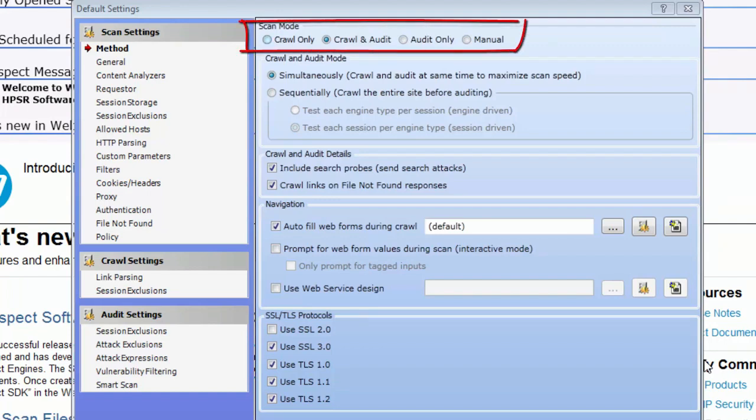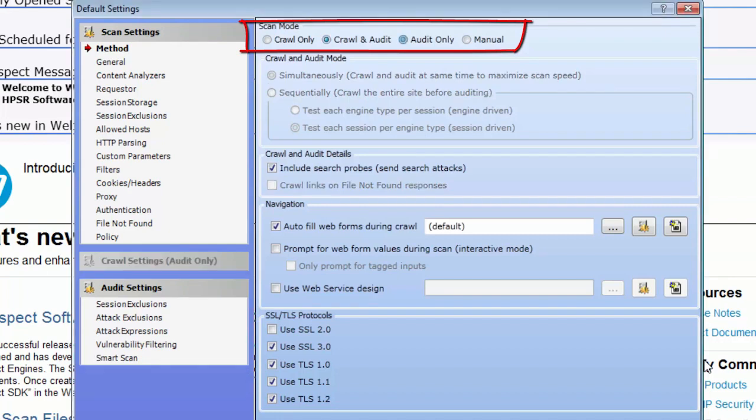Crawl only means that the scanner is just going to list all the different resources of that specific web server, web application, which is basically directories and files, the resources in that specific application. Crawl and audit means it's going to crawl, but at the same time it's going to test. It's going to send multiple tests in order to find vulnerabilities. Audit only means don't do crawl.